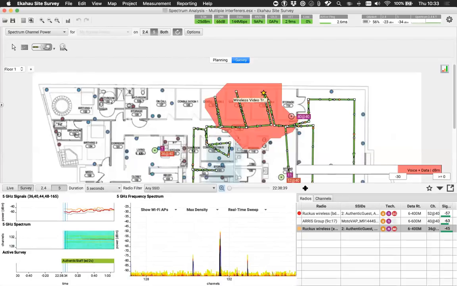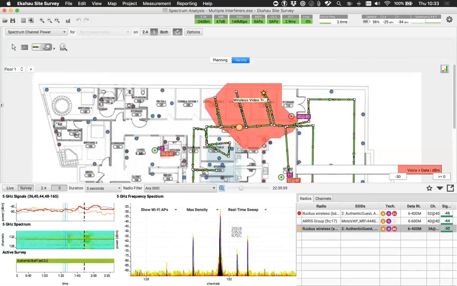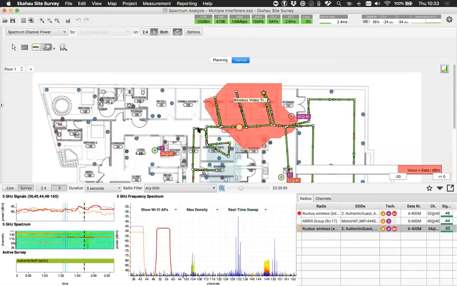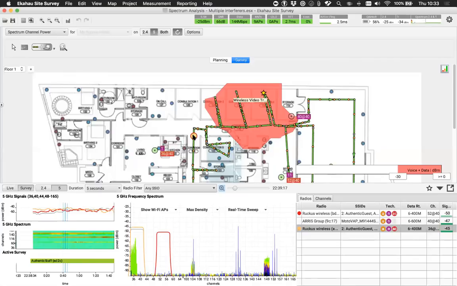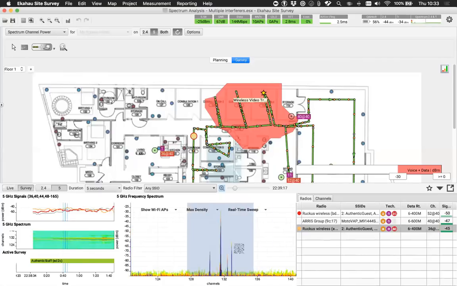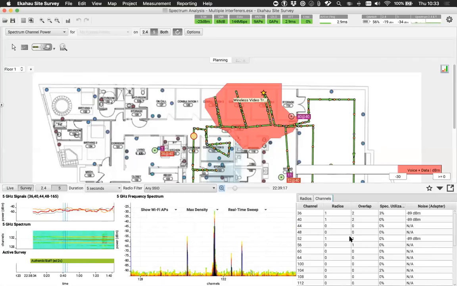So are you thinking of using the, I'm blanking on the name right now. It's the survey inspector. That's it. Yes, exactly. Yep. Looking at things with the survey inspector? So yeah, let's pick a spot along the survey path there. Maybe start a little further away from the interference source. And we know we're isolating channel 132. So why don't you zoom in a little bit on that part of the spectrum there? That's good. And then let's look at the channels tab, because we care about utilization, right? That's what this webinar is all about.